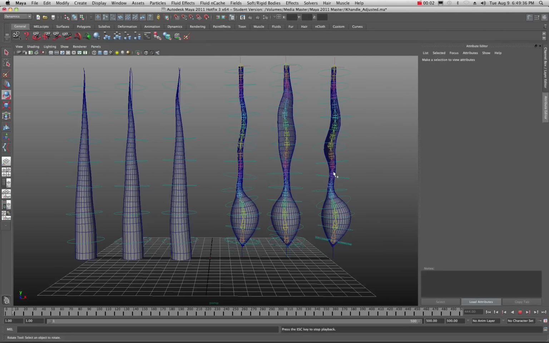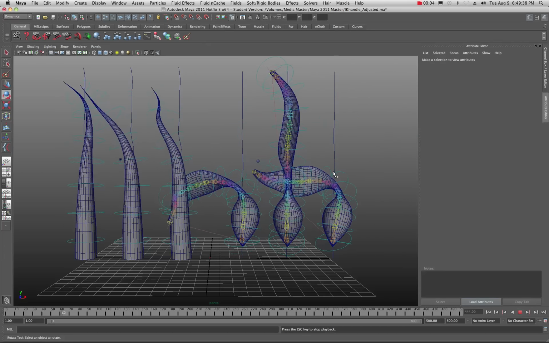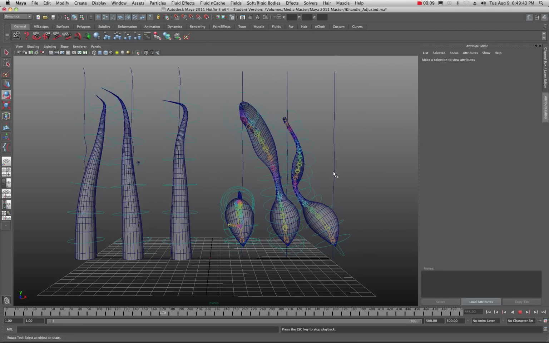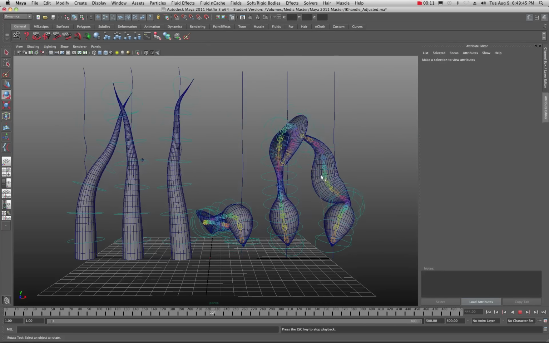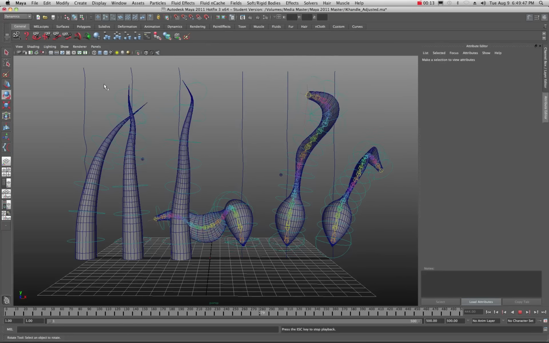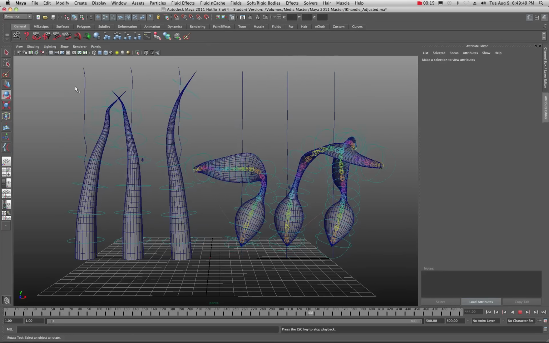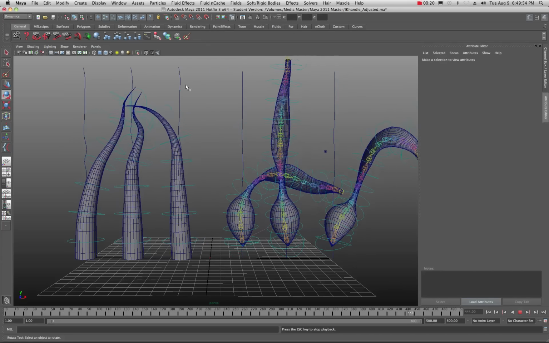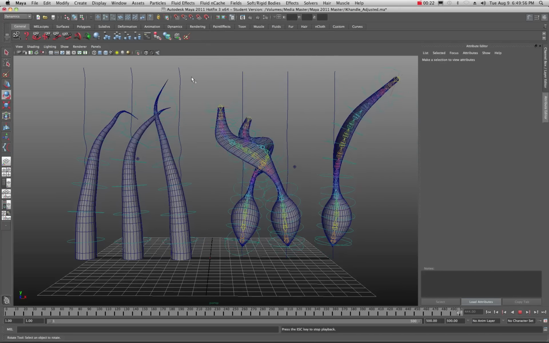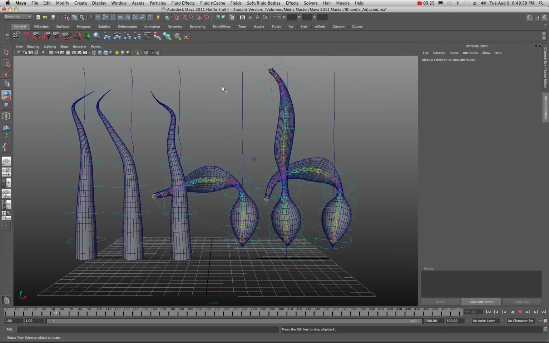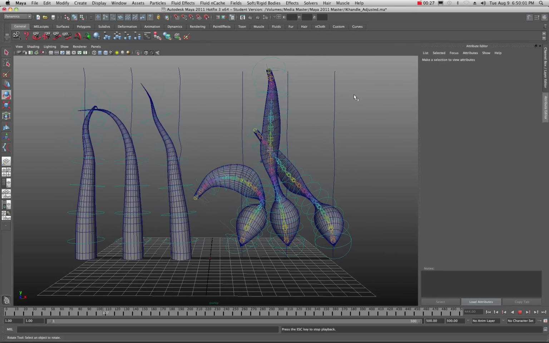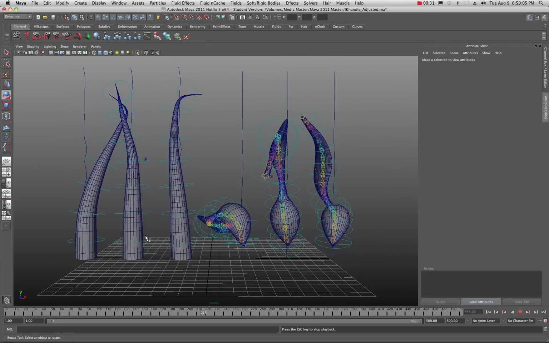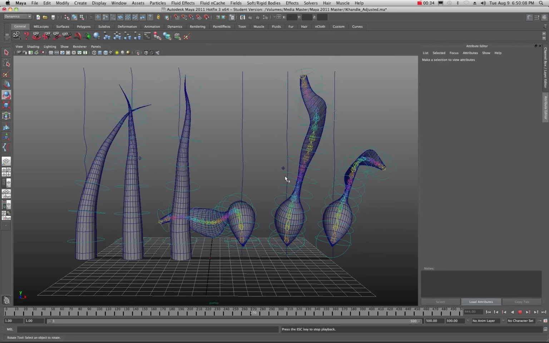All right, welcome back to part two of the ultimate dynamic curve tutorial. This is a continuation of the other part, which I'm going to call part one, the dynamic curve tutorial. You'll notice that we built two systems, one with a hair system that's basically a CV curve and another that's an EP curve. And we left off with fixing up these guys over here. So now we're going to move on to this over here.